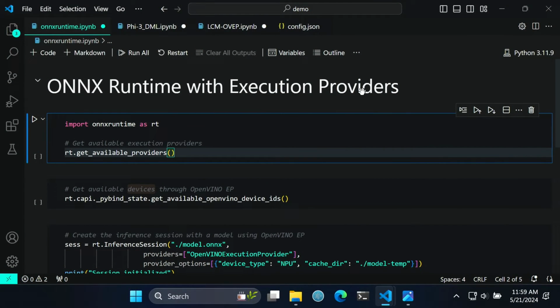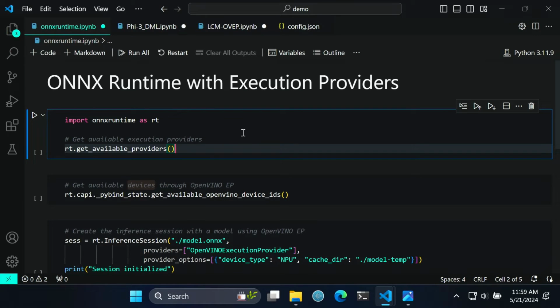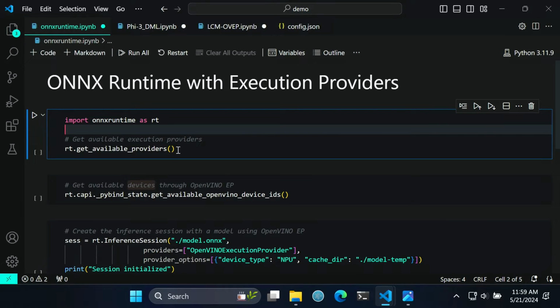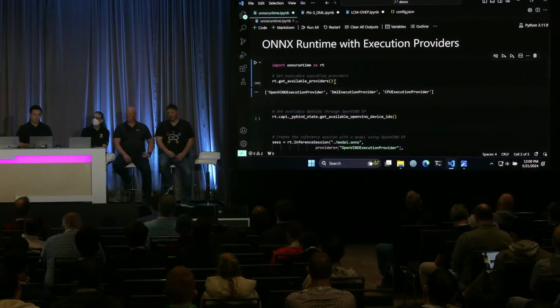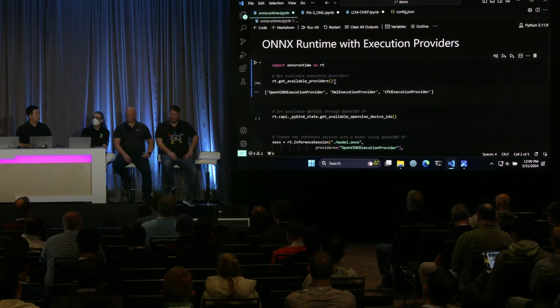OK. So the first part I want to go through is just using ONNX runtime. And you may be familiar with the normal ONNX runtime APIs, and I will be using Python today. So the first thing we'll do is we'll import ONNX runtime here and then get the library. But the thing we're going to check here now is what execution providers are available. So run this cell, and what you see here, it's returning OpenVINO and DML as EPs. So if you go through the pip install, you will be able to get these execution providers available to you. But actually, what I've done here today is I've compiled ONNX runtime through source with both OpenVINO and DirectML as the build options.